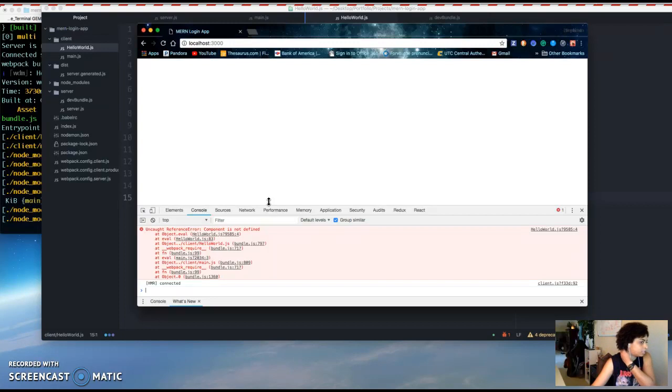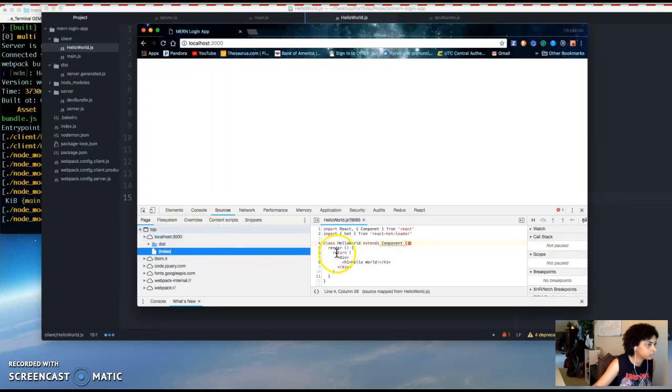If you look in the development tools in your browser, it's saying that component is not defined. You can see here I spelled component wrong.